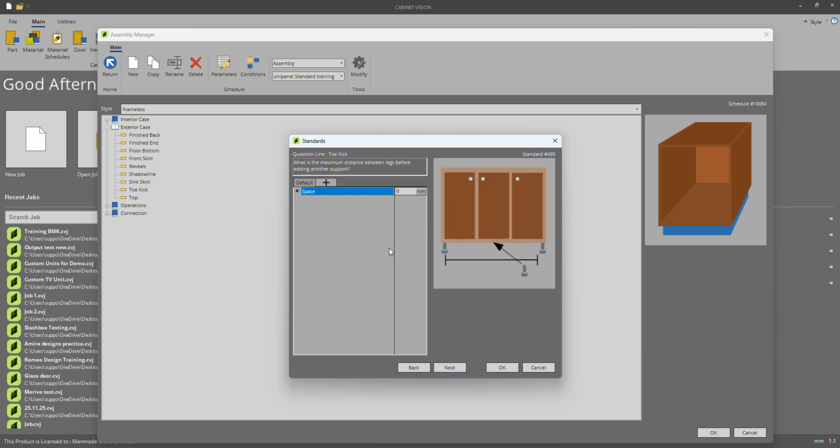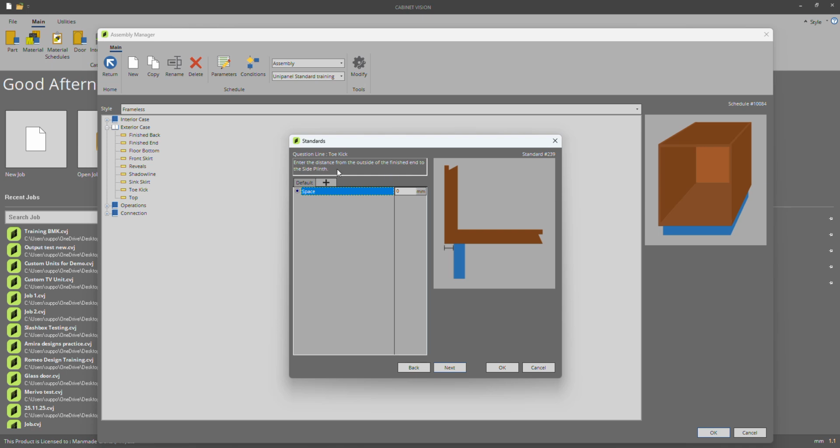What is the maximum distance between legs before adding another support? Next, enter the distance from the front of the case face to the front plinth. How deep are your toe kicks? 70.